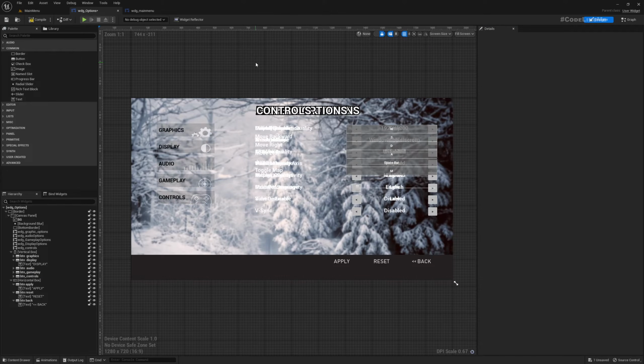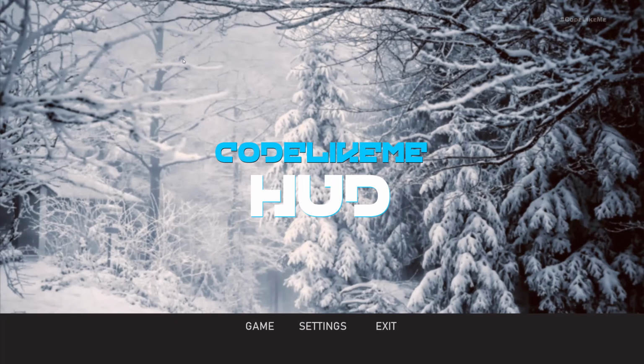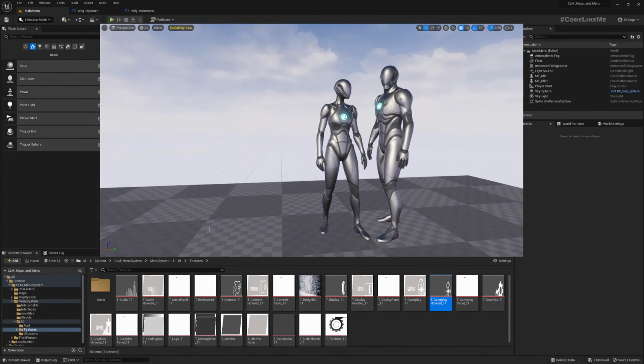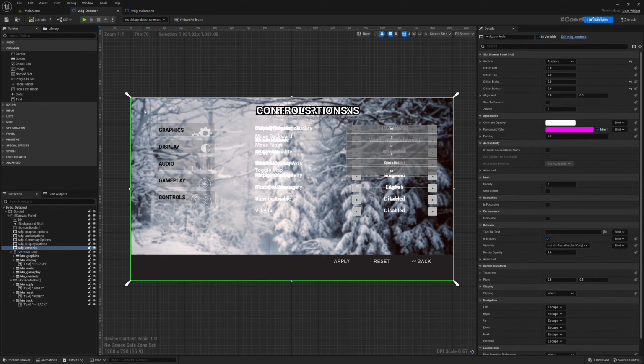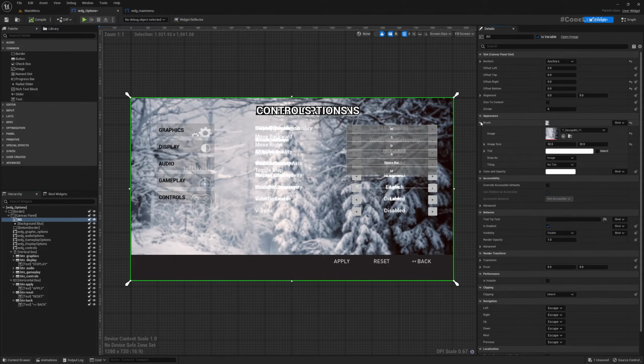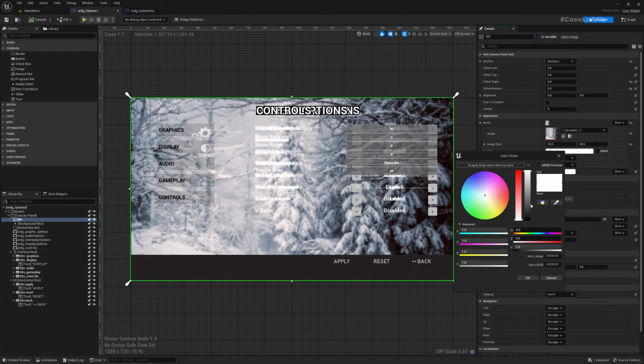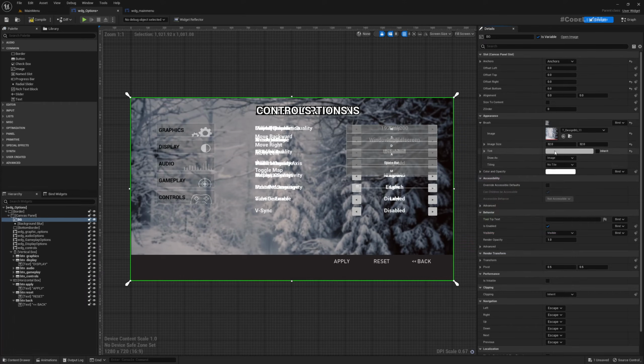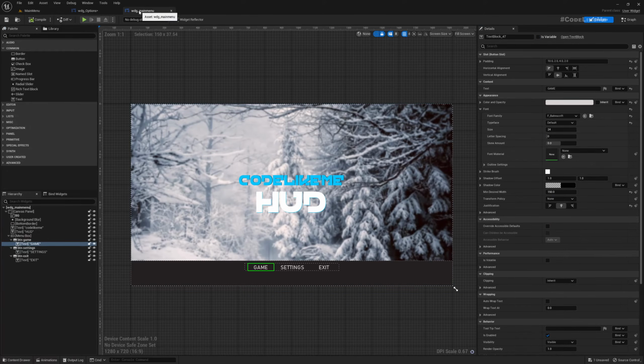Right. Now one issue. This does not look very good because the background image is too bright. So perhaps, can we make it a bit darker? Somewhat like this. We need to copy the color.